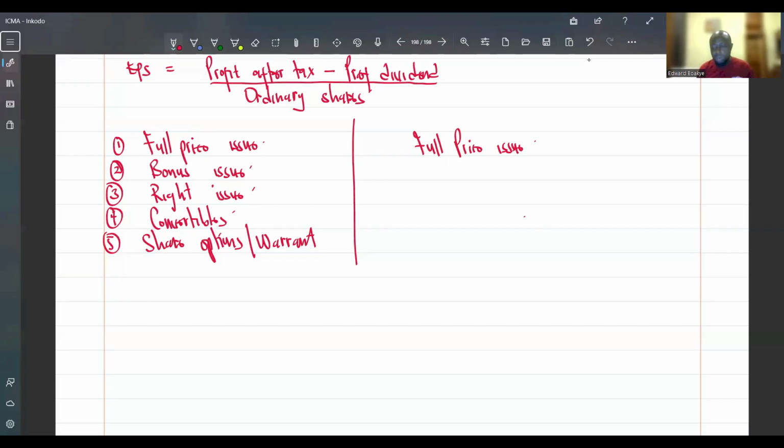Let's deal with weighted average. So we are going to calculate for what we call weighted average shares. Though your earnings are there, we need a weighted average share because the shares didn't start from the beginning. The incoming shares, the shares that we've issued, did not begin from January. So we have to use the time factor to weigh it. Let's try and get a question on weighted average shares. I believe that one is going to make things very easy. So before we even deal with full price, let's deal with weighted average shares.